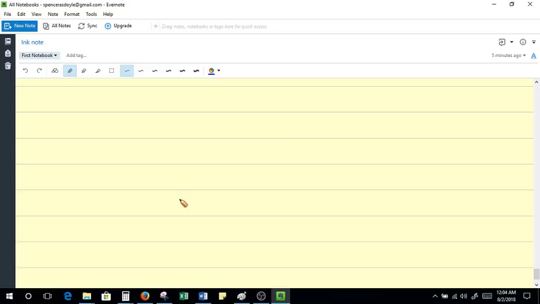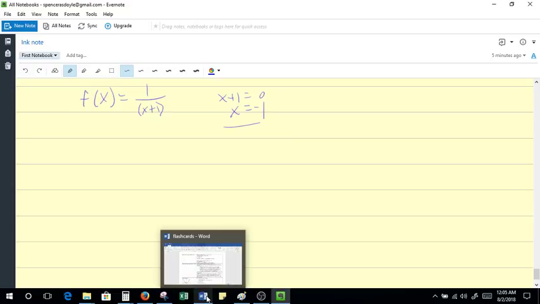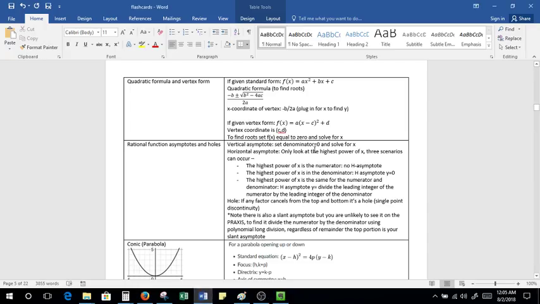So let's see if we can create an example of that. If we have f of x equals x plus 1, we're setting the denominator equal to 0 and solving for x. If you theorize that this is actually finding the zeros or the roots, you are correct. That is what we're doing. It's just a different way of saying it. So, set the denominator equal to 0 and solve for x. All values received are vertical asymptotes.